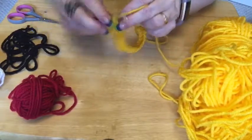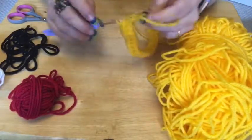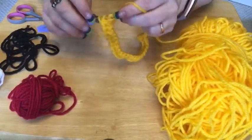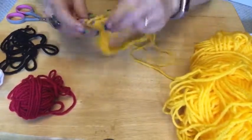And then we are going to do 12 rows of half double crochet, round and round and round. But we are going to connect at each row, and I'm going to show you how I do that.